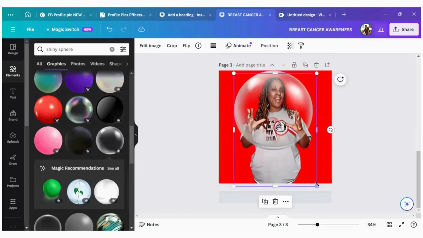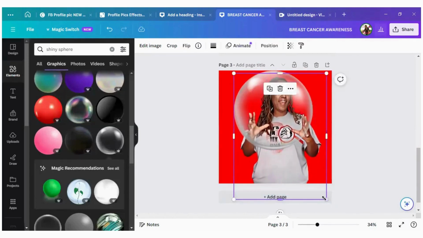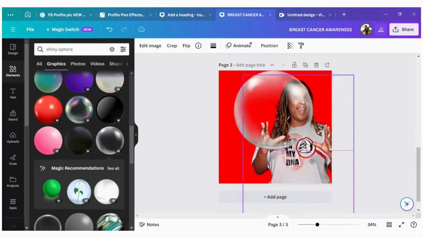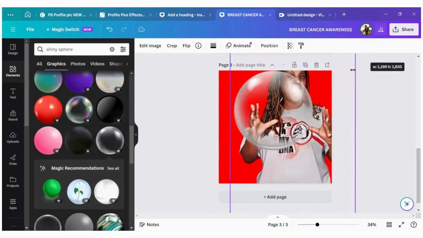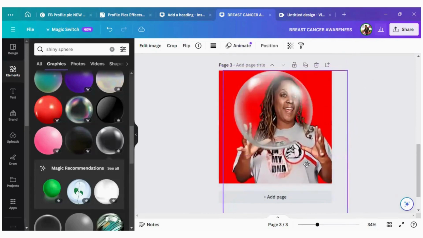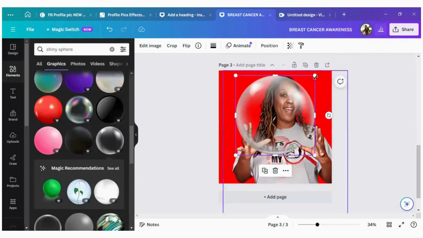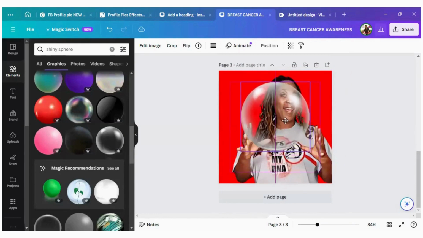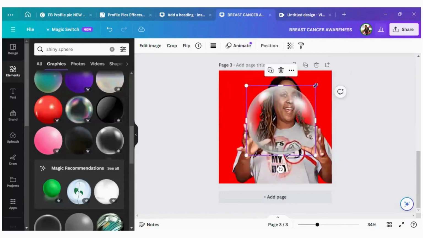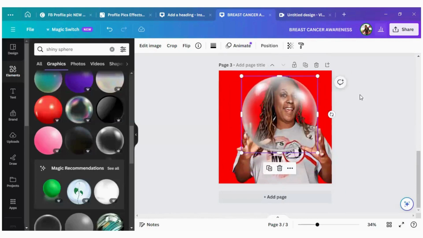So you can have your subject or whatever. Let me make this a little bit bigger and I'll make the ball a little bit smaller. So you just put your little ball there and it looks like I'm throwing a clear ball or what have you.